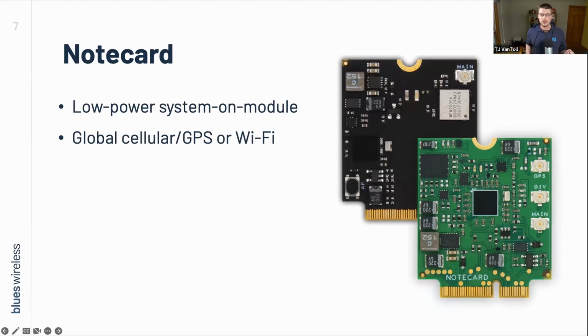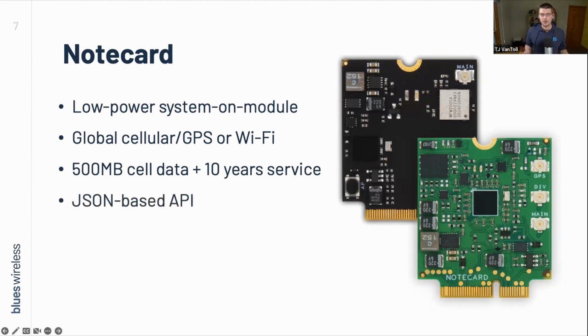And the cool thing about the Notecard is you get global cellular in this package, and it comes with 500 megs of data and 10 years of service baked in. So you don't have to bring your own mobile plan. There's no SIM card that you have to bring. It's all just sort of embedded and packaged within the Notecard.